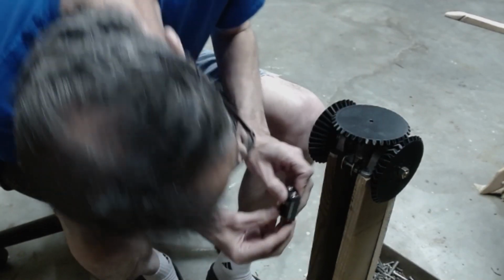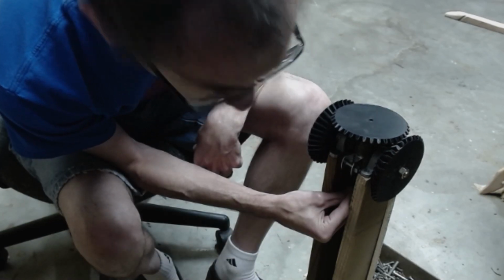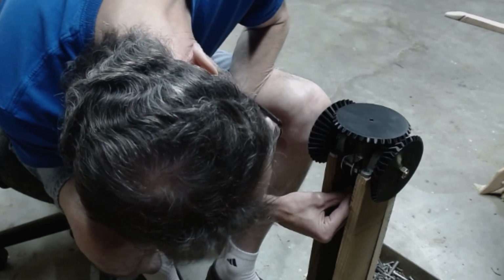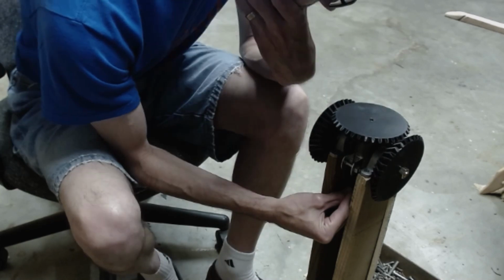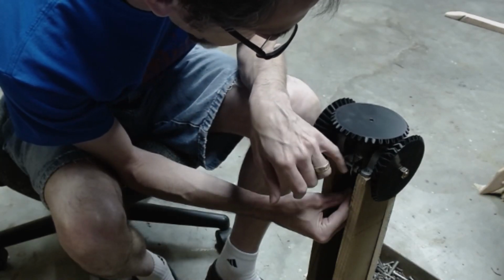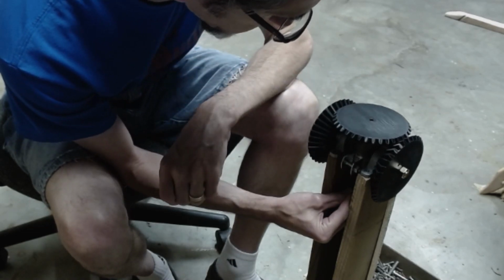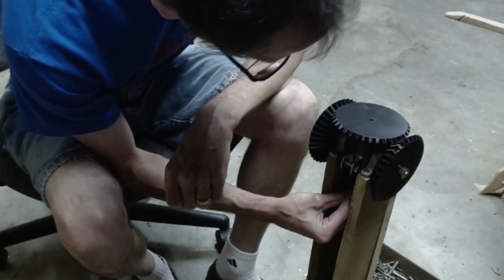I'm going to stick a battery up in here. That seems to be working. That is very promising. Oh, this is slipping. I don't know why this is slipping. That's not good. Alright, I tried just pushing this a little bit this way to see if I could get more contact with this. Oh, no, it's still slipping over here. Why is it doing that?